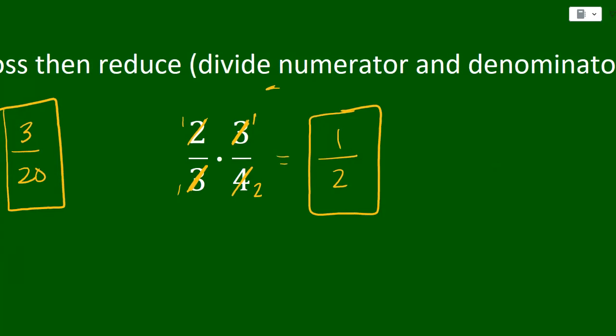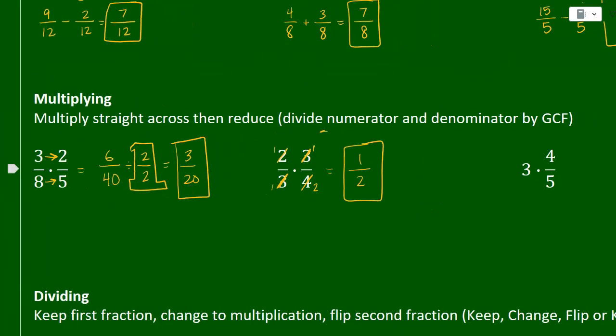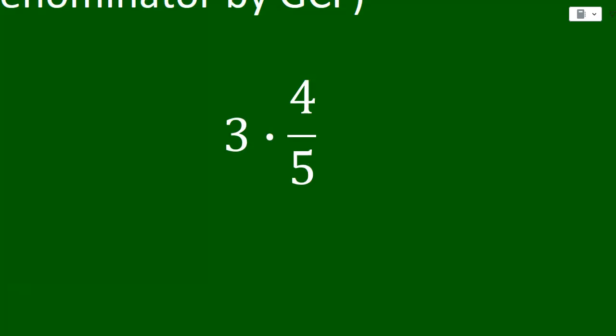with multiplication. It does not work with addition unless the fraction is, you know, by itself, not reduced. But multiplication, pretty simple. Multiply straight across and then reduce. And then you can always cross reduce if needed. And then one more example.